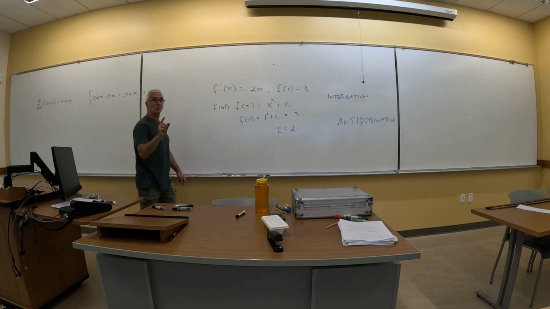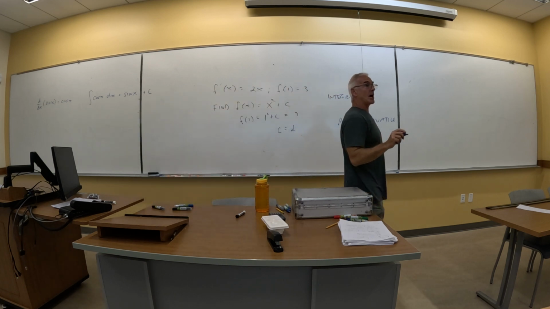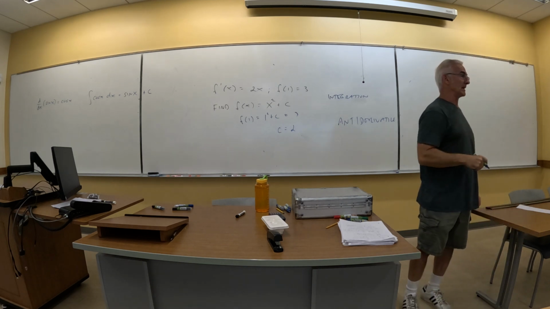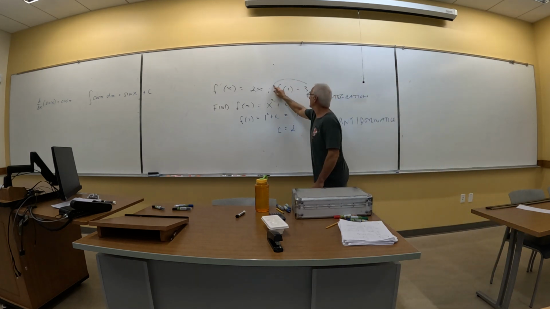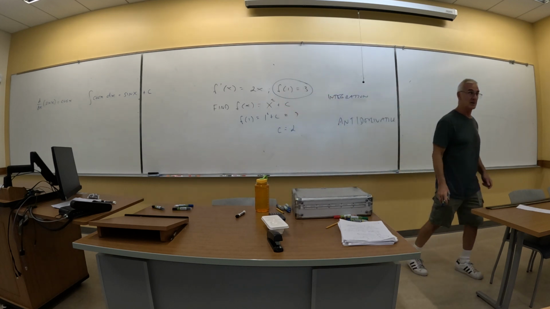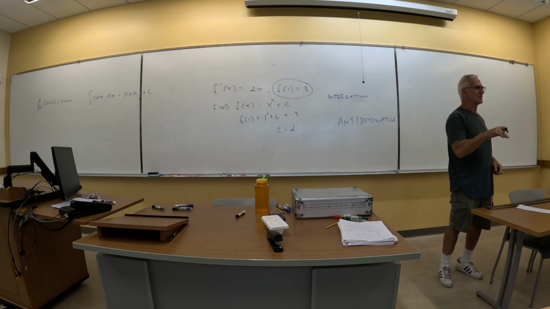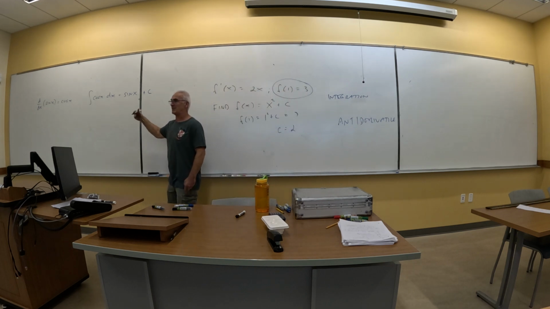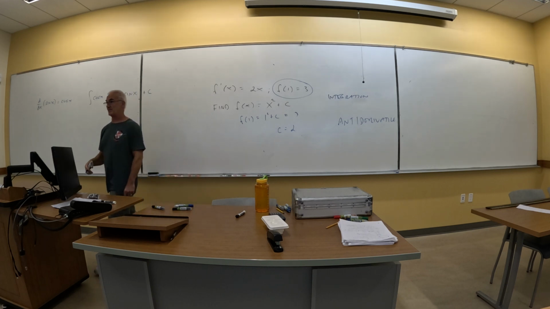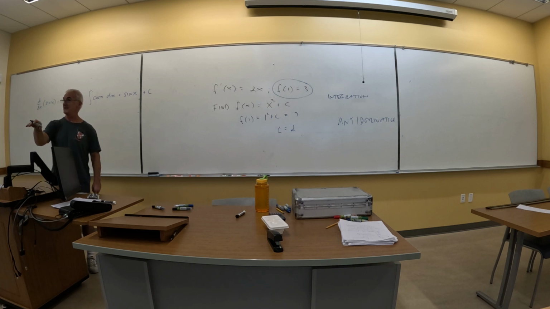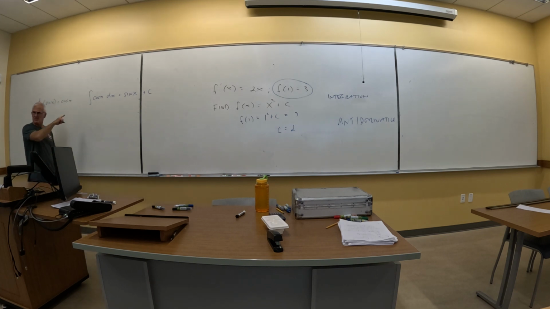Plus c, because I want to account for every possible answer. An antiderivative is not unique. Only an initial condition will make it unique. If I don't have an initial condition, then I don't worry about the value of c. It just goes along for the ride. But it is part of the answer. And that's confusing at first, because if I drop the plus c, I haven't said something that's wrong, but then down the road, that value might not be 0. You never assume it's 0. In fact, it's safer to assume it's not 0. I just don't know what it is, and it's probably not important at the moment. It will become important later. Okay, does that make sense?